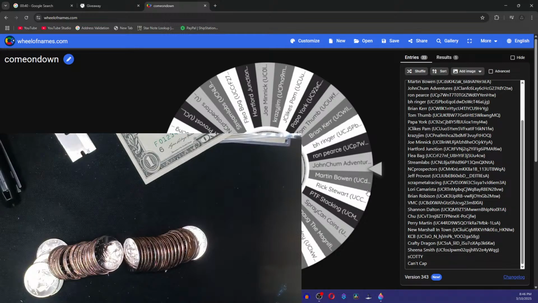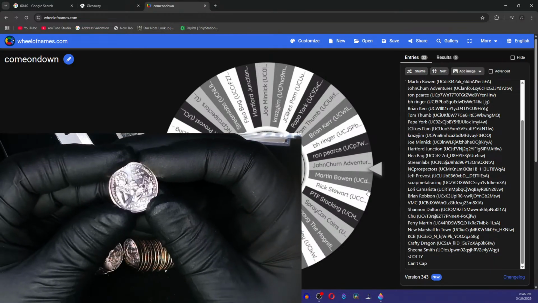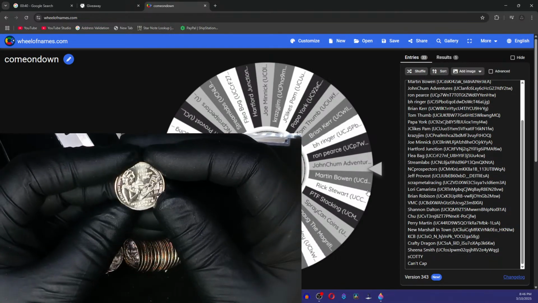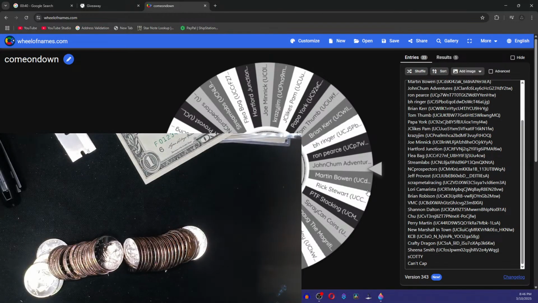Let's see if we got you something. I don't think so. I think it's just a nice reverse. Those are some shiny coins. Phillies are usually dinged up. These are pretty nice.